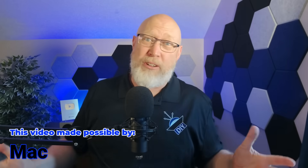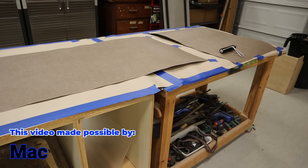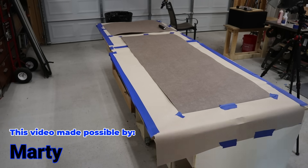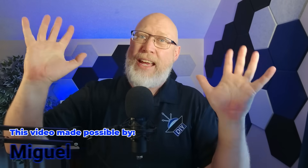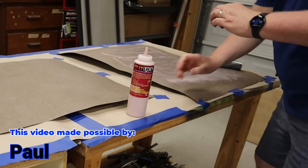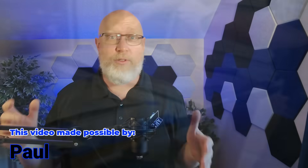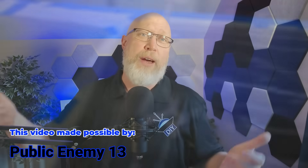I've already got the amp out, so I may as well pull the sub out and start applying the finish to the enclosure. For this I'm going to be using some veneer — this is real wood, it's walnut veneer with a paper backing. To adhere the veneer to the enclosure, I'm trying out something I've never tried before: heat-activated glue. You roll it onto both sides, let it dry, then put the two pieces together and apply heat to activate the glue.